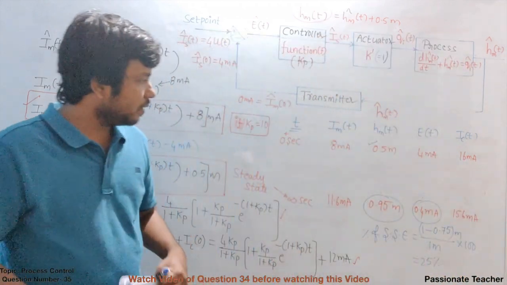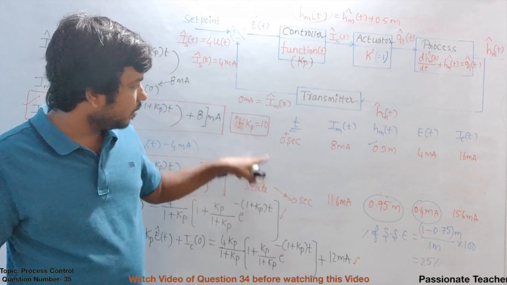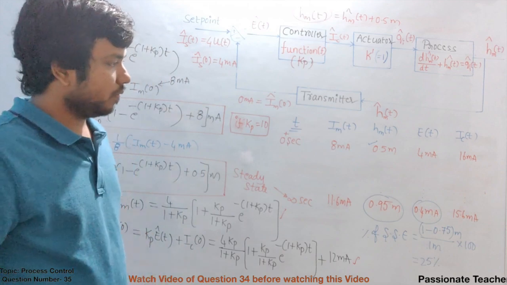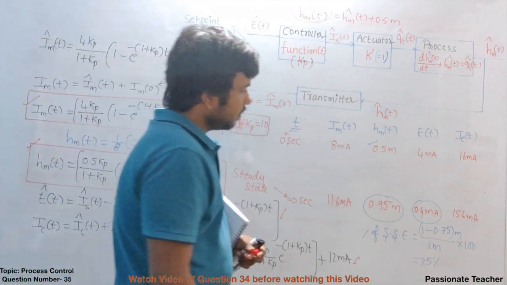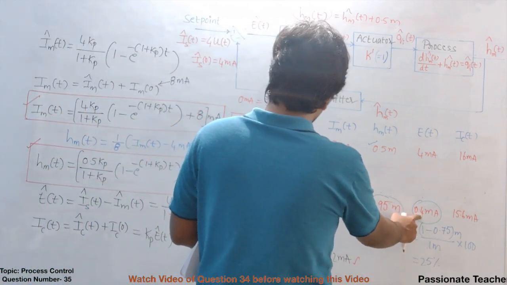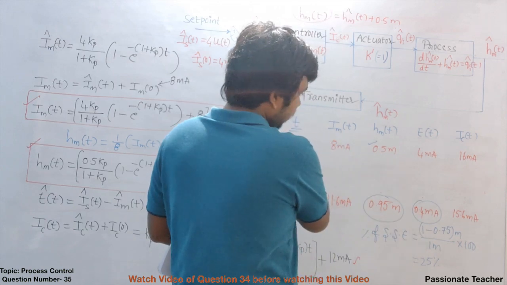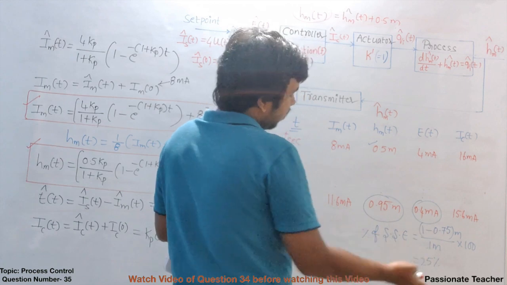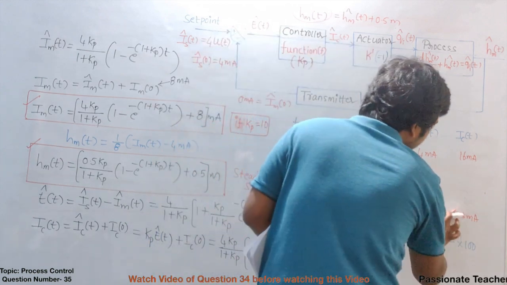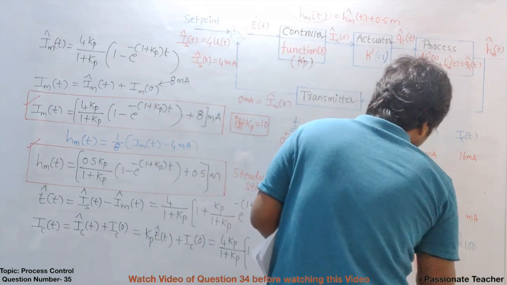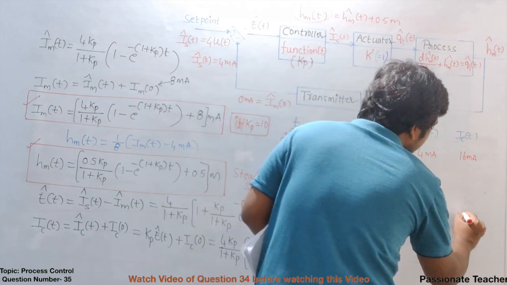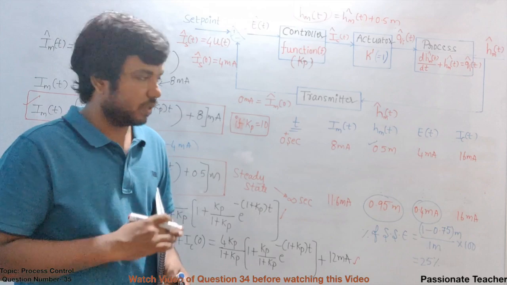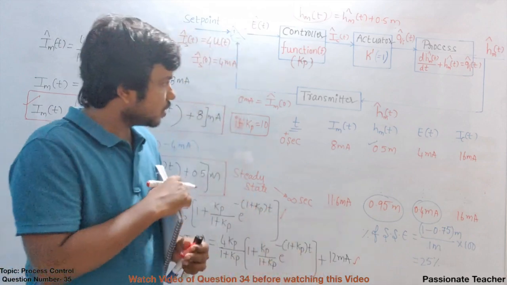Clear? So this is the thing which is going to happen when we have Kp equal to 10. The great thing about this is, as I said, this is quite simple here. So 0.4 you will multiply with the 10, we will have almost 10 into 0.4, 4 plus 12 milliampere. This will come down to be nearly equal to 16. Actually, this is slightly less than that because I have to round off values, so that's why it is coming like this. Right. Now, have you understood one thing?